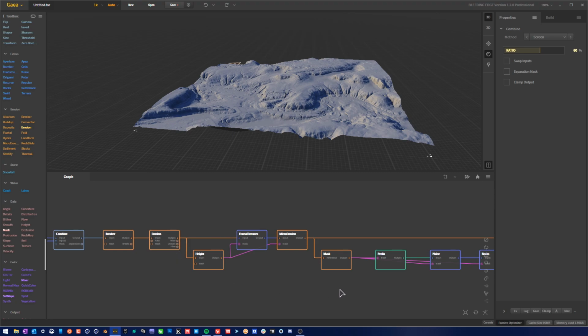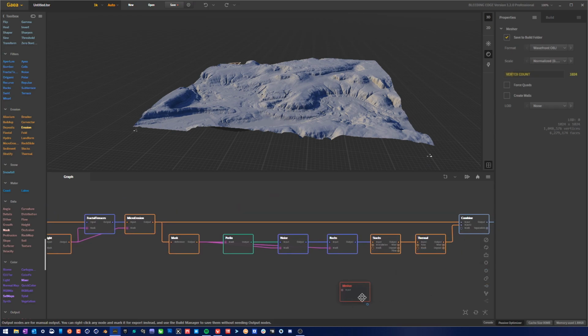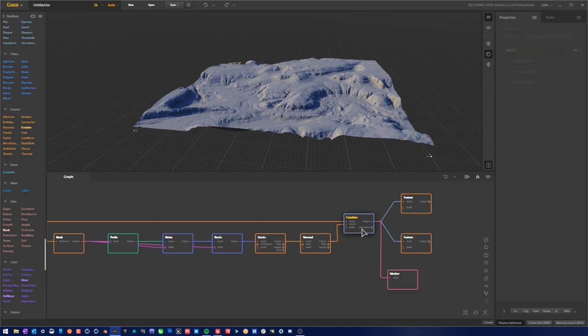When it comes to the mesh export, you have to use the mesher node, and you have to connect that to your final landscape node, which would be our combiner. The limitation here, though, is that if you want to export the height map of your final landscape, you have to disconnect the mesher node or else you'll get an error message similar to this. So if we were to mark that for export, go to Mesher, and then just kind of keep all this how it is.